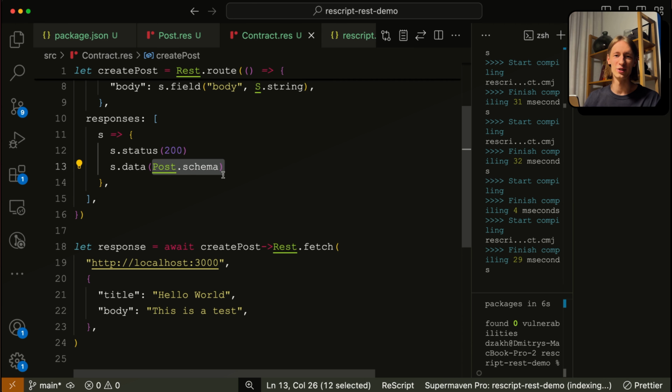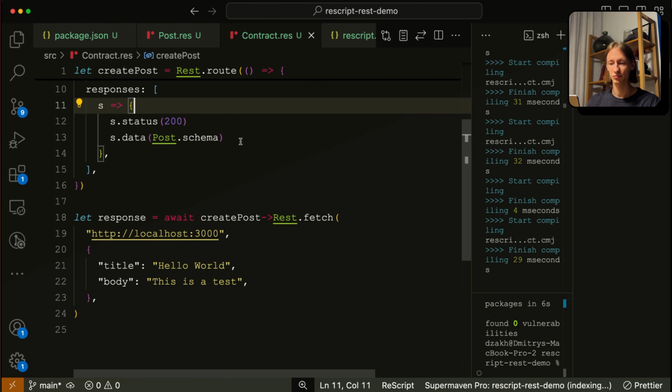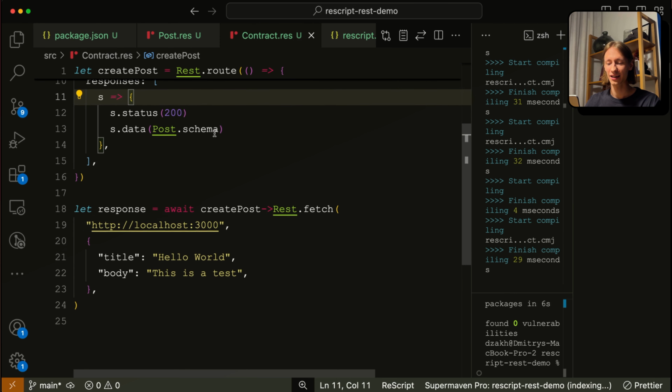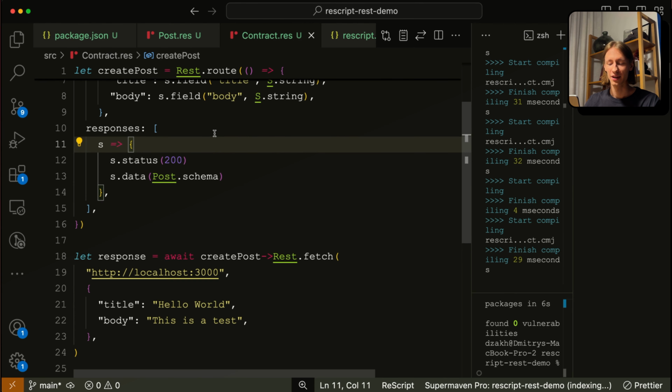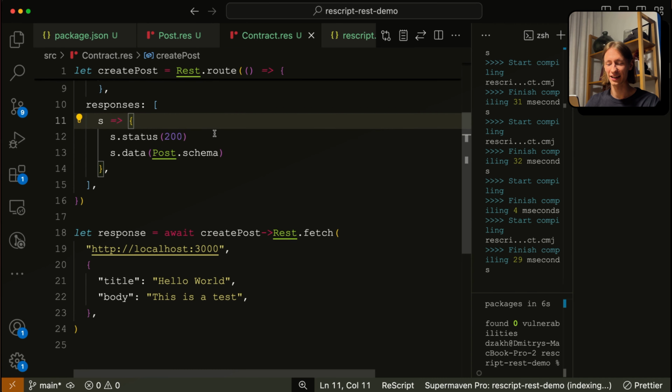And don't worry about the runtime validations, because ReScript Rest is super fast, really the fastest library existing. I lost my thought a little bit here, but I think you can get an idea.